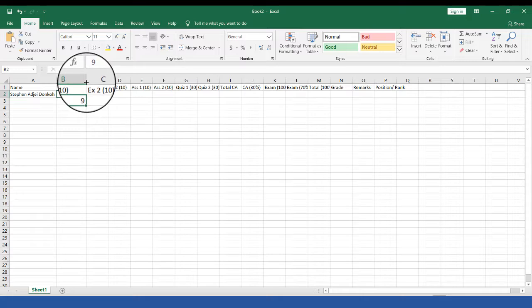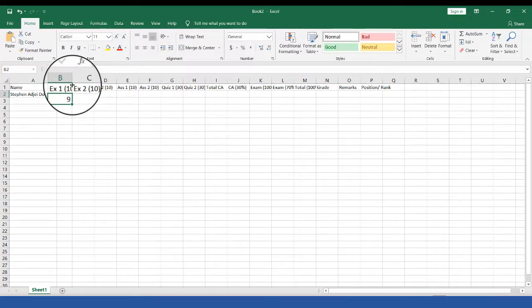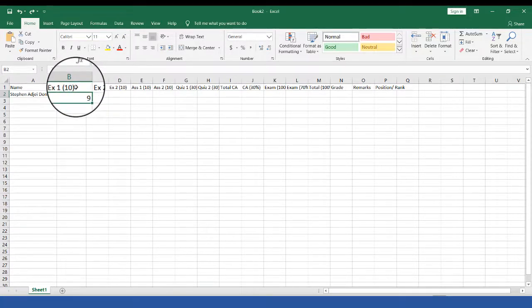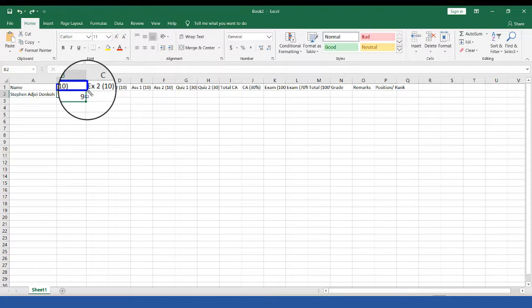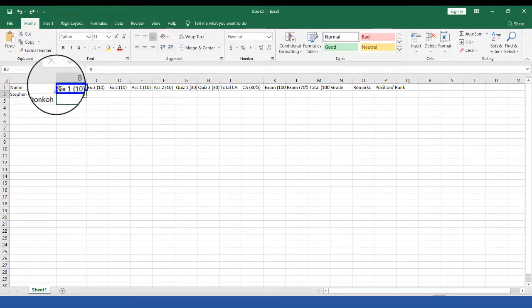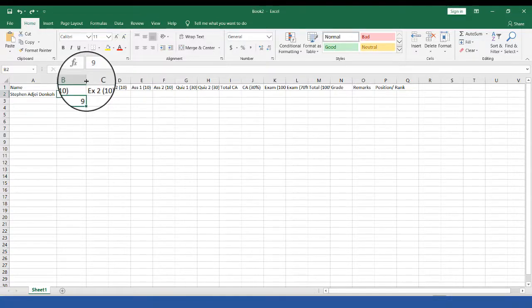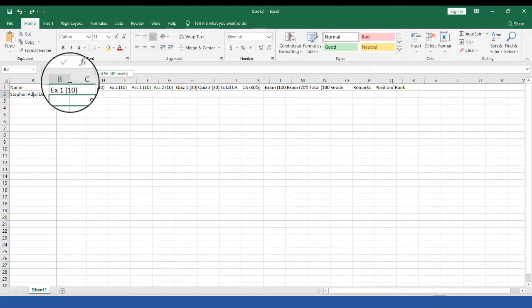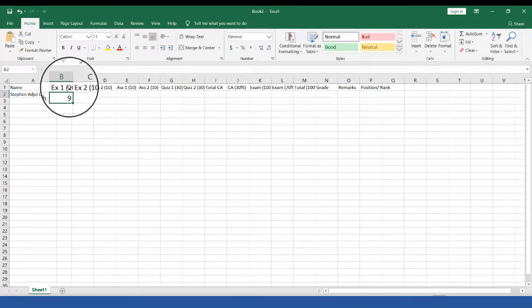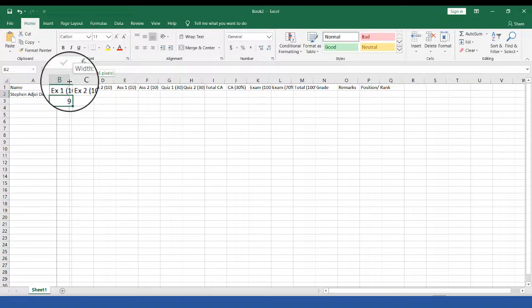So for the purpose of this, we have no option but to reduce the cell. Now you see that as we reduce the cell, the space for EX1, which is exercise 1, was enough to contain the whole text here. But what happens if we try to squeeze the column? Let's say we want to provide this space for the values here, or let me say I'm trying to decrease it a bit.